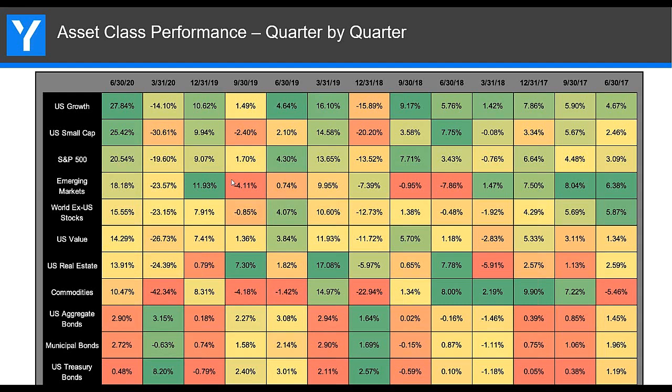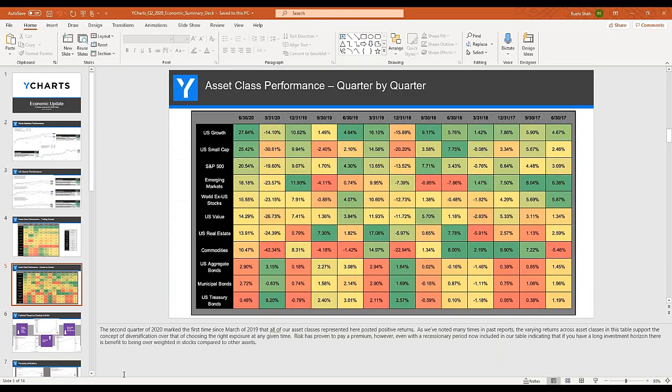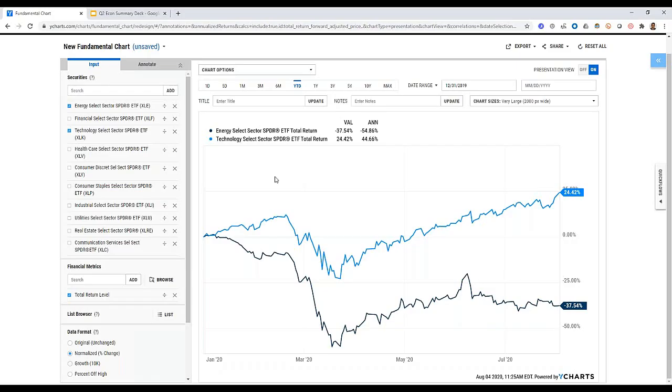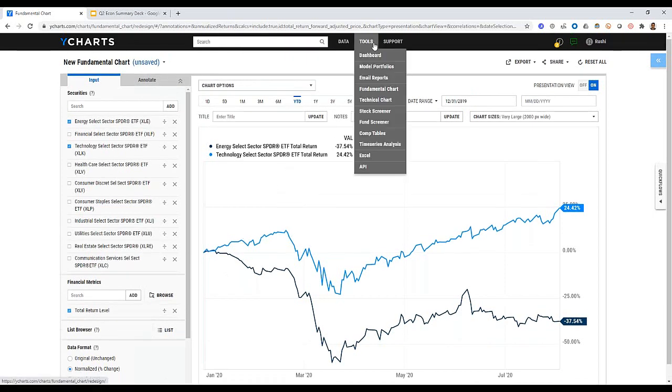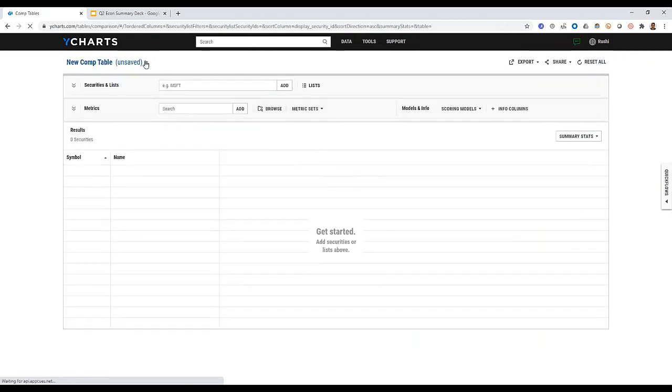And I'm actually really happy to introduce, we've just added a new template like you were referring to earlier. We have a new template on the comp tables tool. So if you could actually jump back into YCharts and take us there, you're just going to go up to tools and then comp tables. For those of you not familiar, comp tables is just a really strong way to visualize data in a simple table format. So you're able to enter your securities at the top and then any metrics, and it's just going to bring in the most current data.